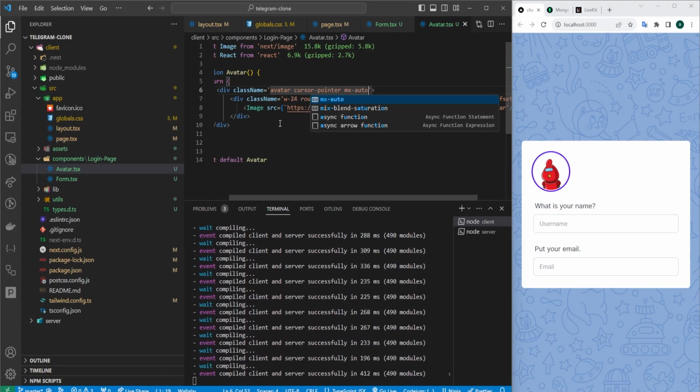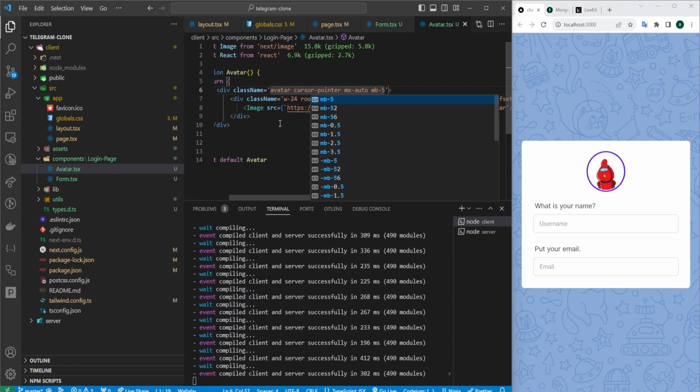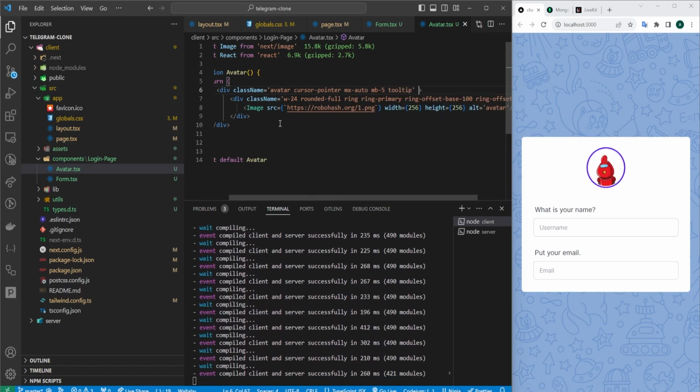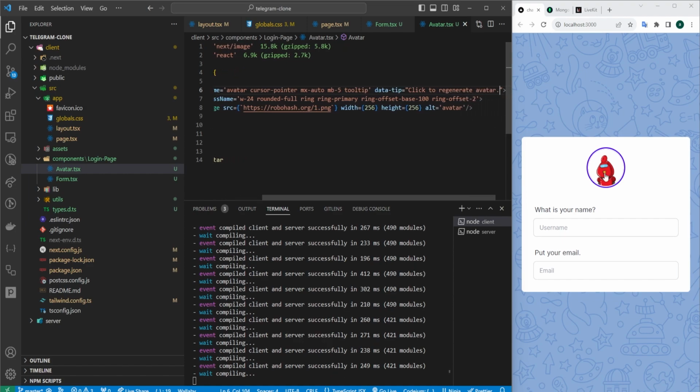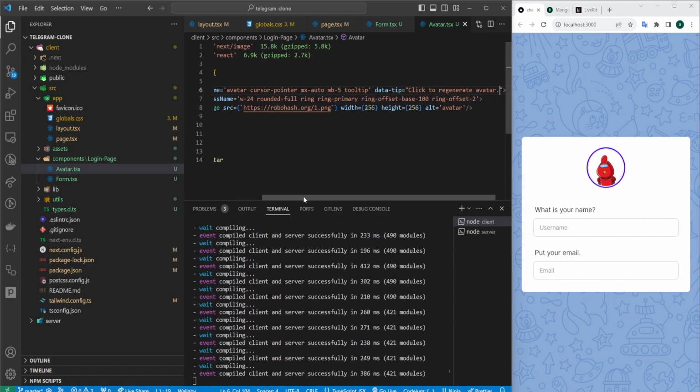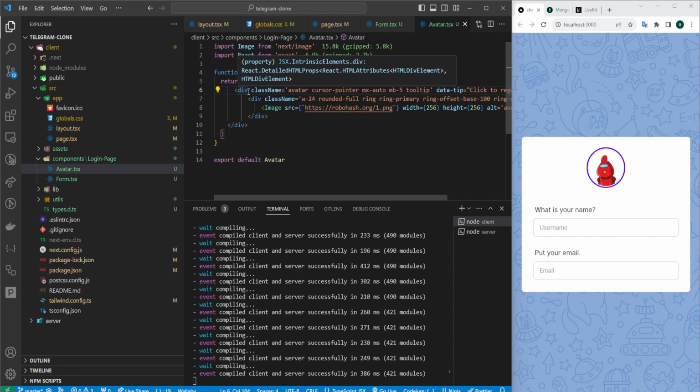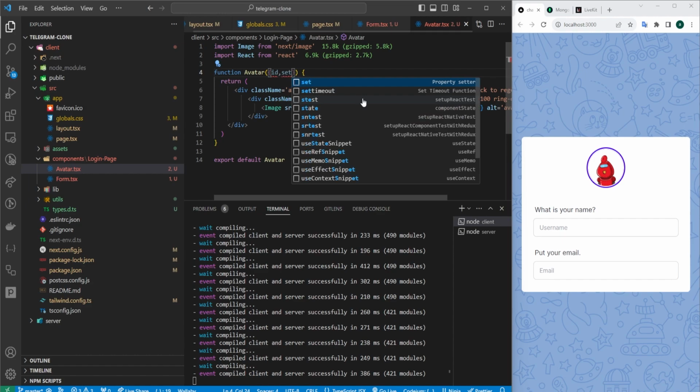Let's make it in the center, margin bottom of 5. Tooltip class name, and for data tip, we will give it a text of click to regenerate a new avatar. And as you can see, when we hover on it, we can see the tooltip. In here, we have to get avatar ID and set avatar ID to change our avatar when it's clicked.